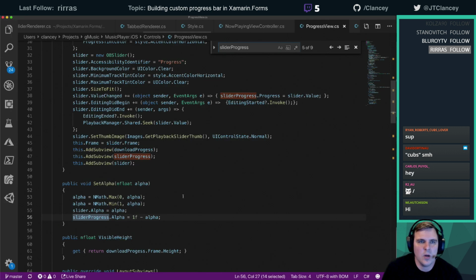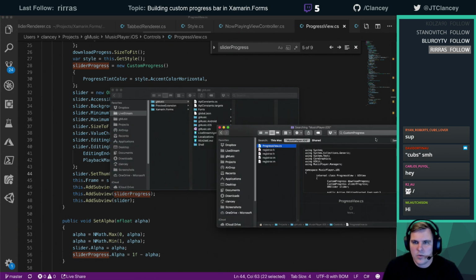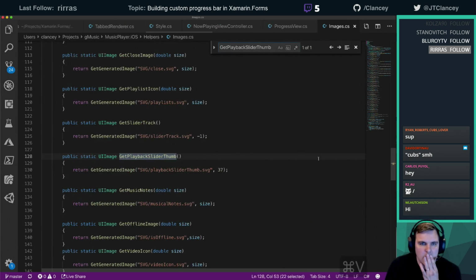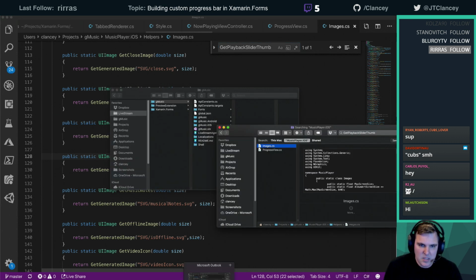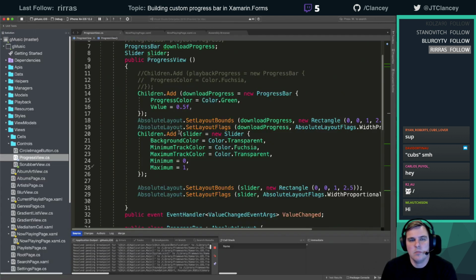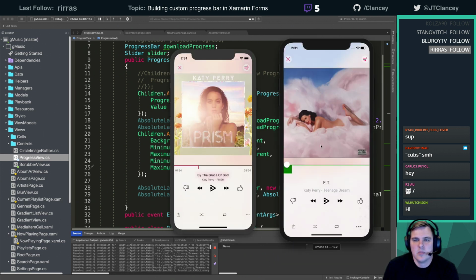Alright, now on this old one, new slider, set thumb. So I had this, can't remember, we'll grab that. So it was an SVG, slider thumb. Makes sense, I did everything as SVGs. So we'll just do the SVG image source for that thing and we should be good. Okay, something's really ugly.